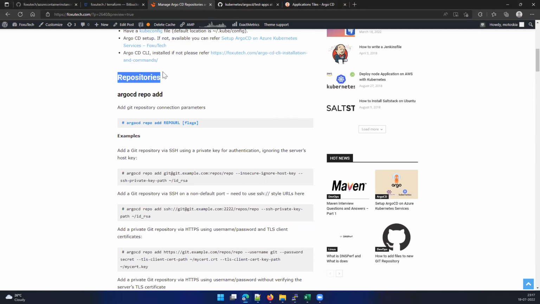First, let's start with repositories, because without repositories we can't add applications. We covered the cluster last session, because without a cluster nothing can be done, as we need to deploy everything on the clusters. That is only in case you are managing external clusters; if you are maintaining everything on the same cluster, you don't need to do anything. But keep that in mind. Okay, so let's start now.